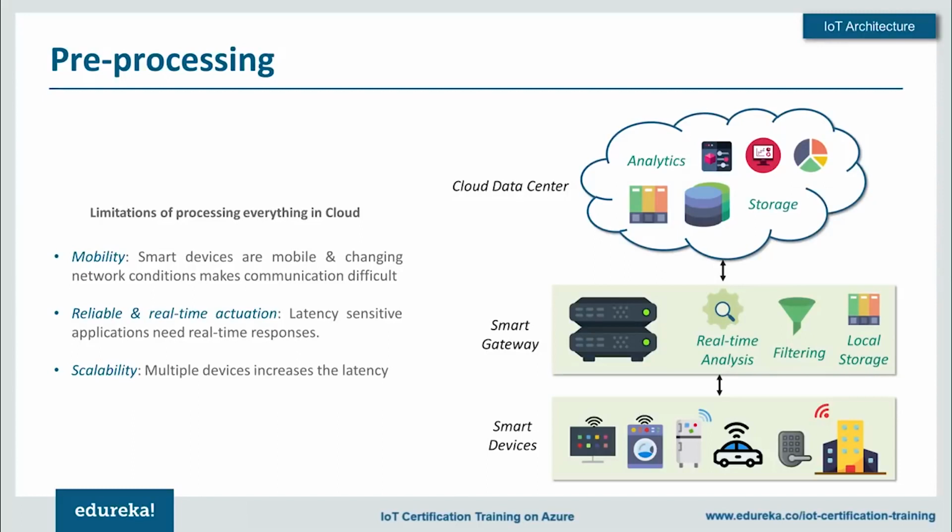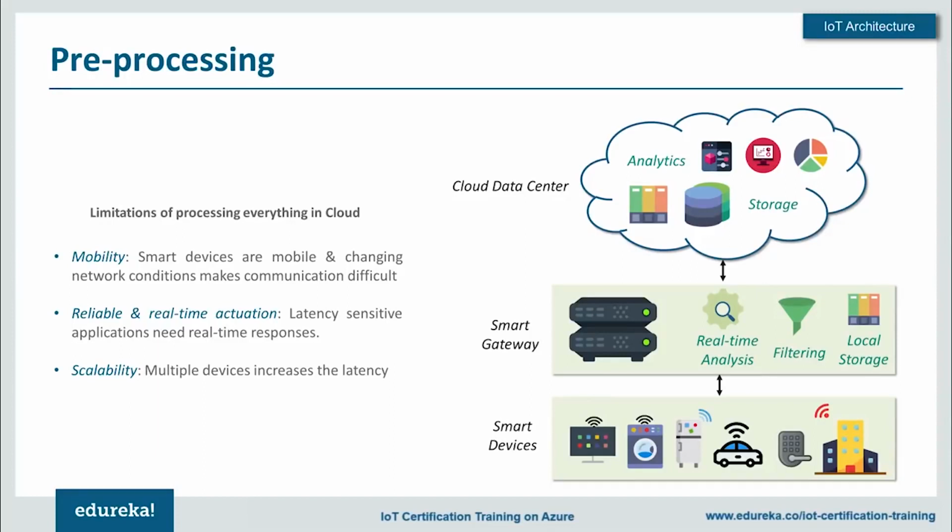Now, if I really want to scale up and use a lot of devices, then my cloud computing system also needs to scale. But there's always a chance of increased latency because I'm working with multiple sensors or devices. Imagine today I have a system which includes just 1,000 sensors. But in a smart home system, there are close to 10 to 20,000 sensors associated with it. So this is just one small system. Imagine if I'm trying to build a smart city. In that case, there are going to be hundreds of thousands, millions of sensors out there. If my cloud computing system cannot process this in real time, then there's going to be a high challenge.